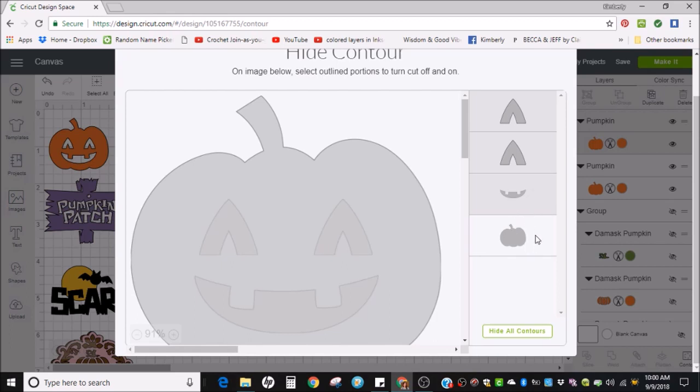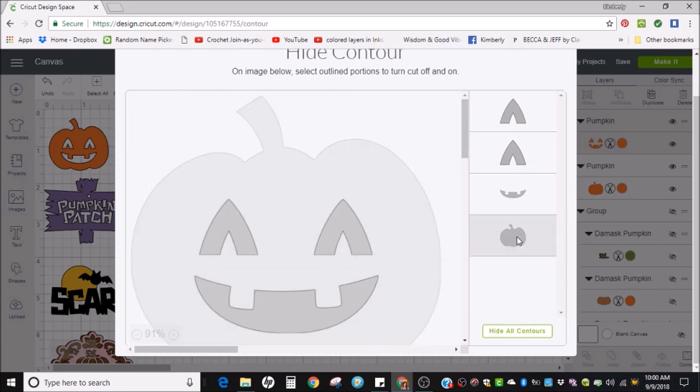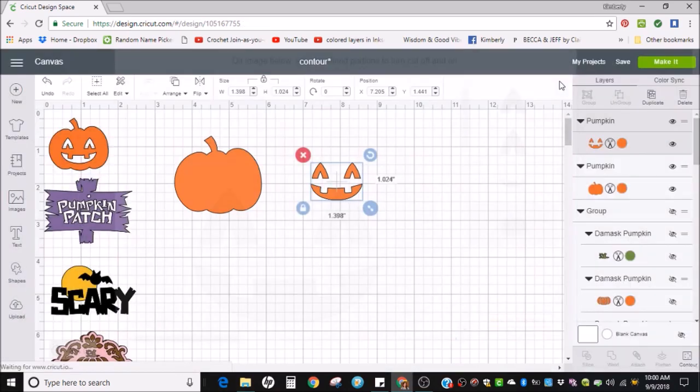Now you can't hide the layer that's showing because when you contour it makes you leave at least one thing. But we can bring back the eyes and the mouth, and then we can get rid of the background. So go ahead and do that. When you come up and X out, you'll see that you have just the face.